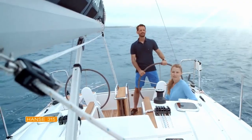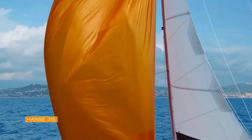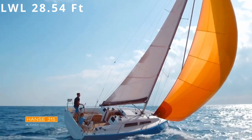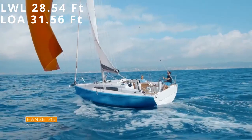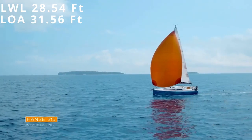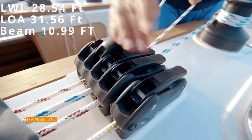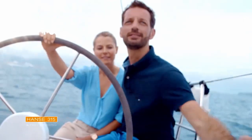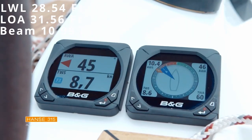This is an incredibly small vessel, but I absolutely love it, and for long-term running costs, this bad boy can be solo sailed for next to nothing full time. She only comes in with a length at the waterline of 28.54 feet and a length overall of 31.56 feet, so she's not going to be breaking any speed records. She has a pretty small beam of only 10.99 feet. She does come with two different drafts — shoal draft or deep draft — and the deep draft option comes in at 6.07 feet.